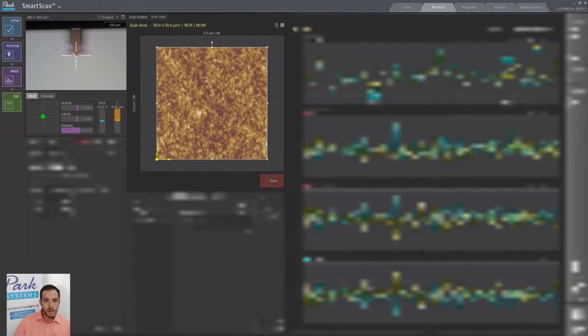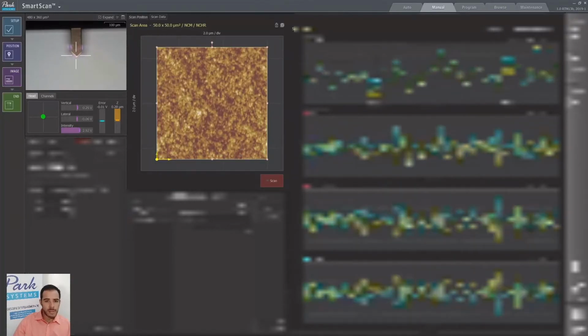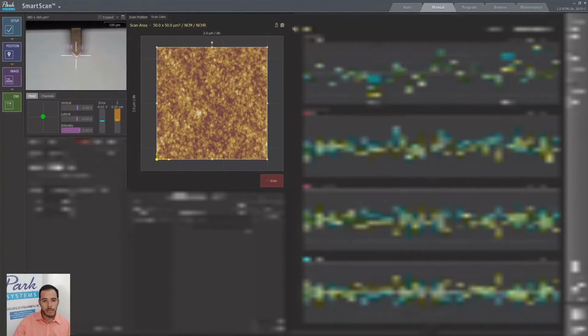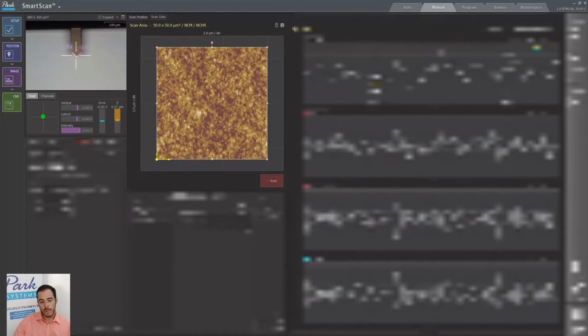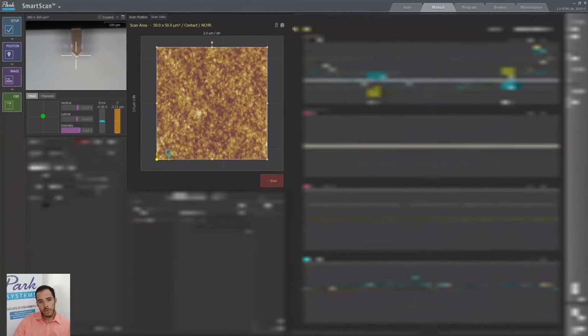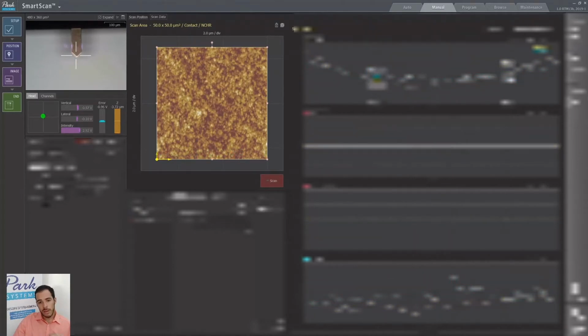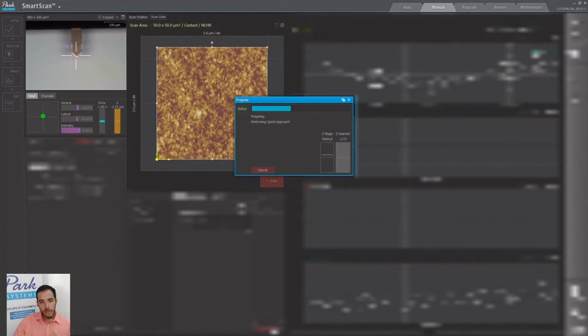Once we're done, we just have to lift from the sample, and we lift from the sample with the line scan activated, and we change to contact mode. The reason we're doing this is that our SmartLitho software works with contact mode. If for some reason you forget to change to contact mode, don't worry. When you go to SmartLitho, it will automatically tell you that you're in non-contact mode, and before starting the lithography process, it will make you change to contact mode. We have already changed the sample. We're reapproaching the sample, and then we can go directly to the lithography option.